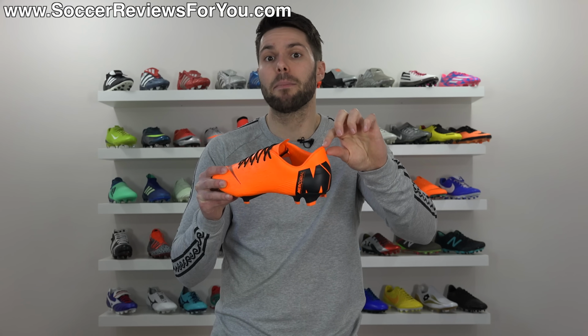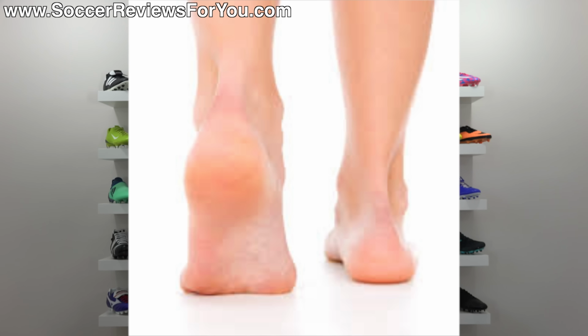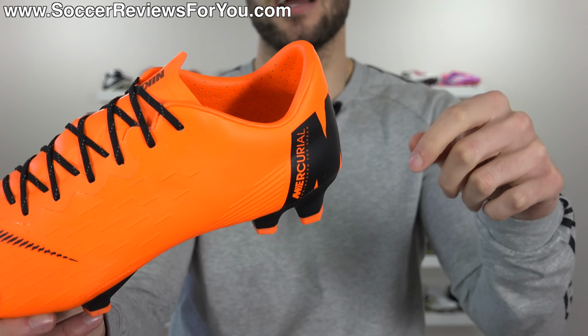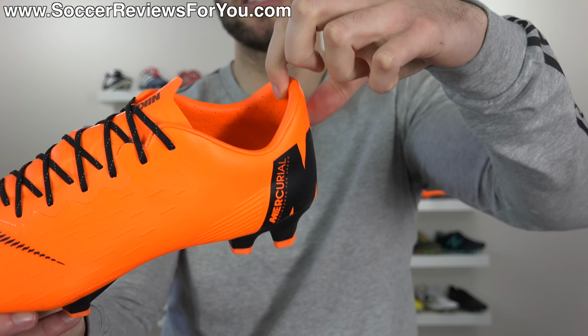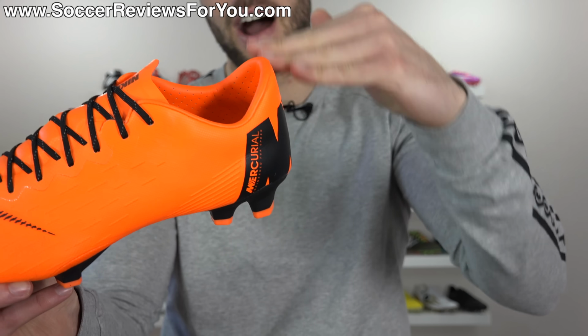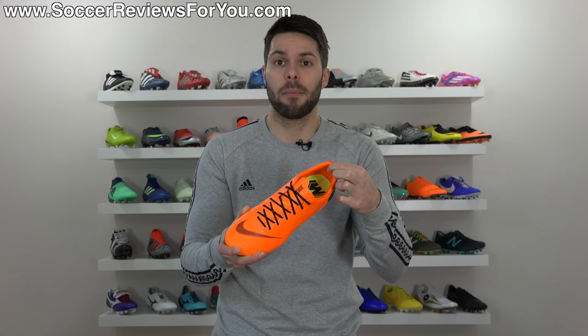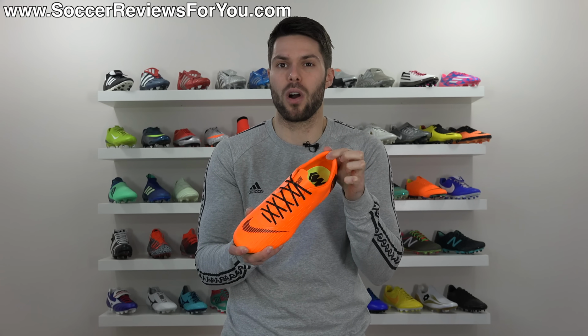The blisters are still at the back of your foot, the heel area, but they're a little bit higher up, specifically where the top part of the heel area ends, whether it's a low cut shoe or a mid cut shoe, because the mid cut shoes still have some kind of structure at the back where it finally ends and then extends into a collar. That is typically, again, because the shoe is just rubbing your foot the wrong way.